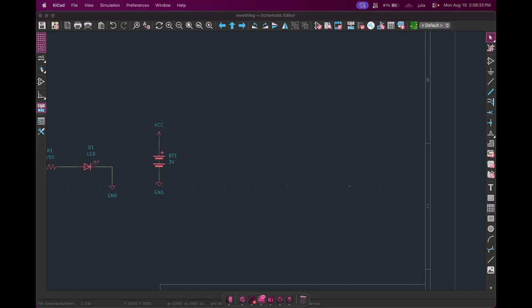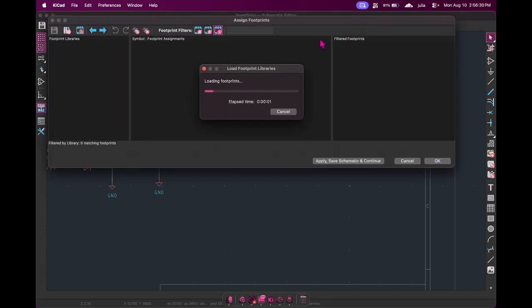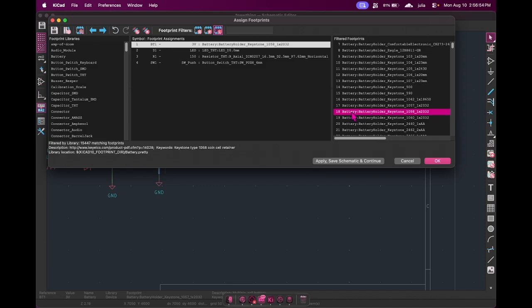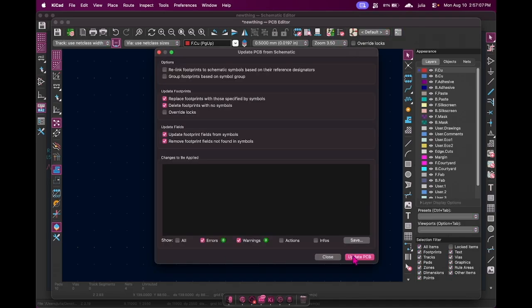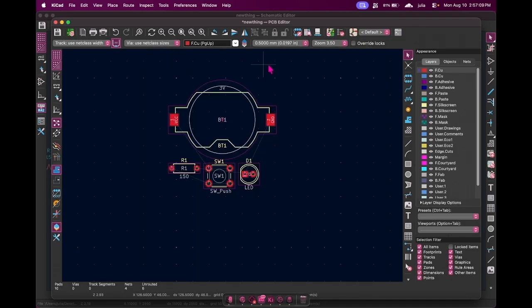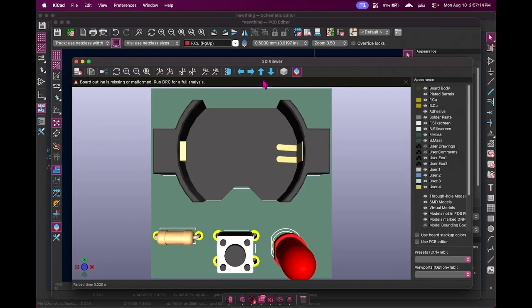I think I don't like how, oh, I opened the spice simulator by accident. We are not learning the spice simulator today, or ever. Anyways, Keystone 1058, if you guys need to remember. But yeah, let's change it to that one and apply, save schematic, continue, okay, go back, update it one more time. Beautiful. Option 3, I love that. It's amazing.